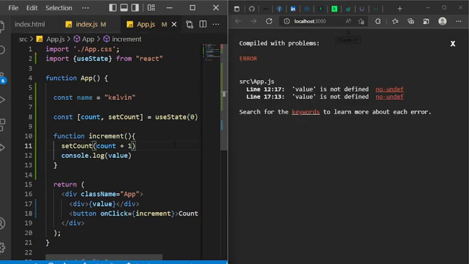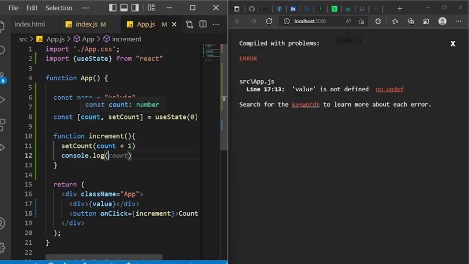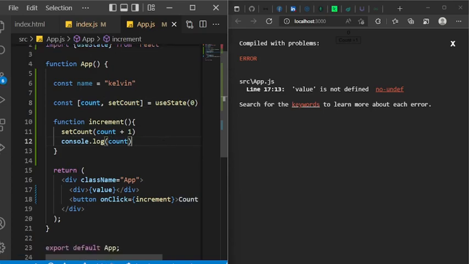So now we are setting count to a new value anytime we click this button. Now this value is not defined, so we would need to use the new value for count, which is this useState value here. Control C, and we place it here. Good. So now we are using the value of count and resetting the state in this increment function.